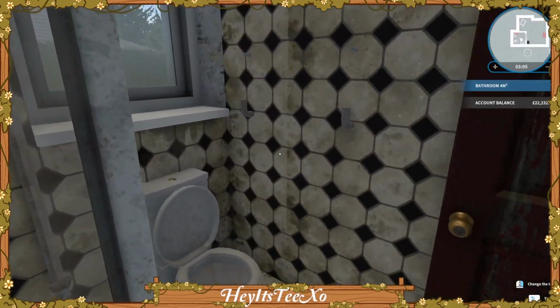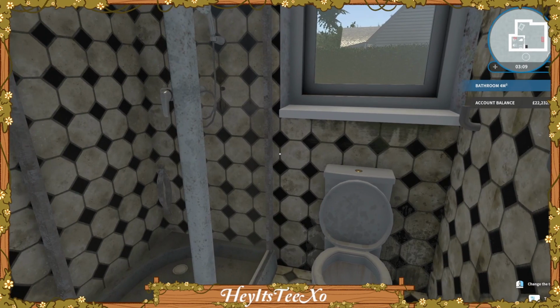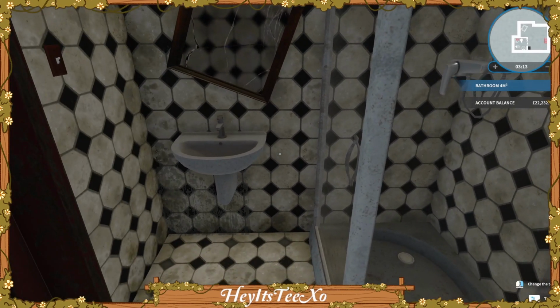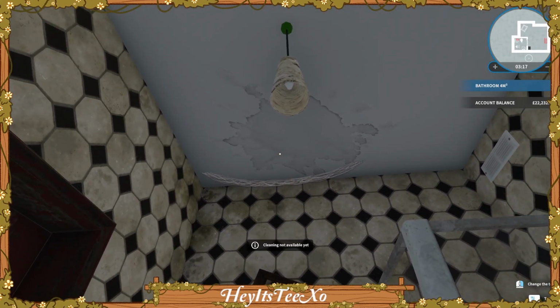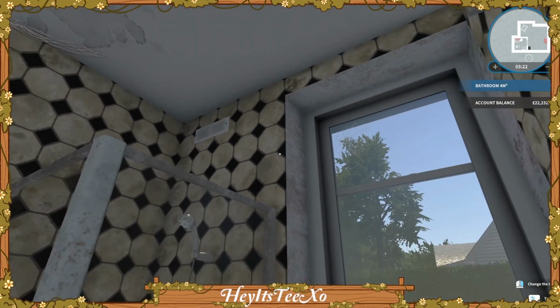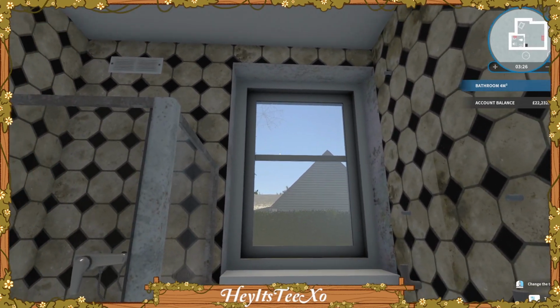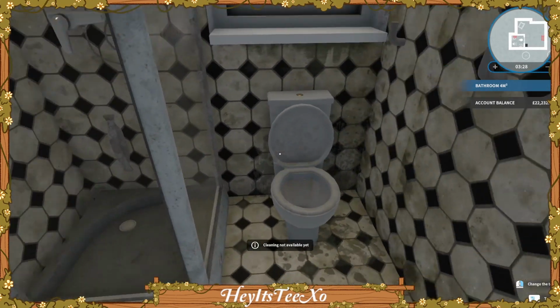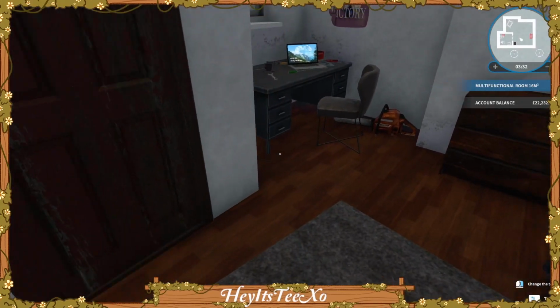And here it is, our very sanitary. That was sarcasm, by the way. Our very, very sanitary bathroom. We've got some cobwebs, again, some more water leaking going on. We're missing a radiator in here. Toilet that's definitely not clean. And that's about it.